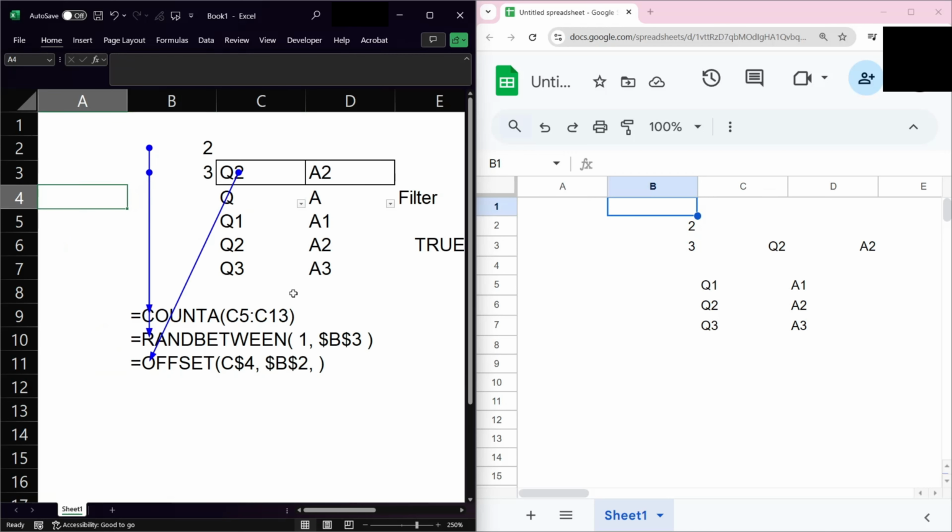Seventh, this tool is also available on mobile. I've tested this on iOS for Excel and Google Sheets, and they do work. If you're opening this tool on your phone, what you may want to do to trigger the refresh is to go to an empty cell and try to clear the cell, basically do the same thing as deleting the cell, and then it will refresh.